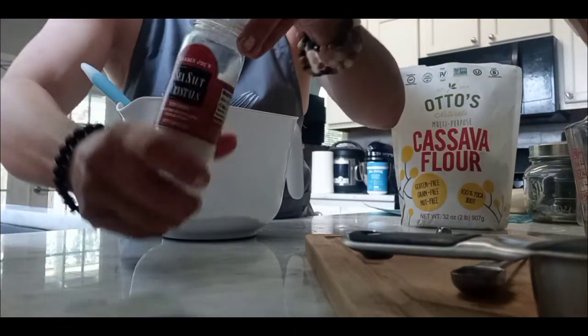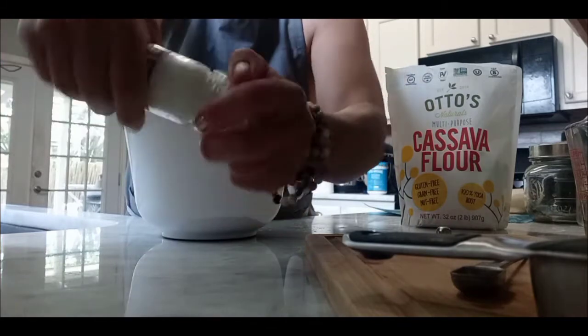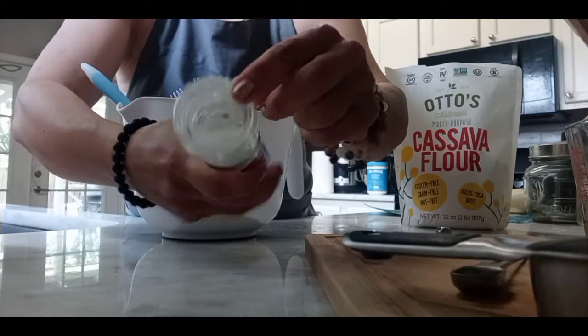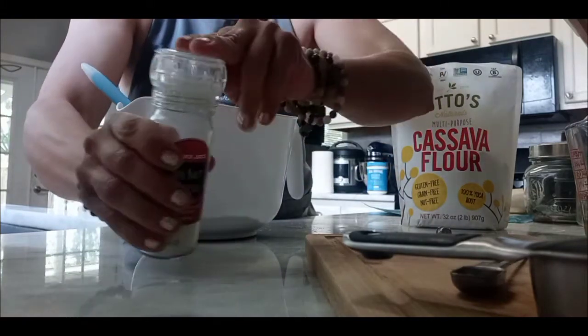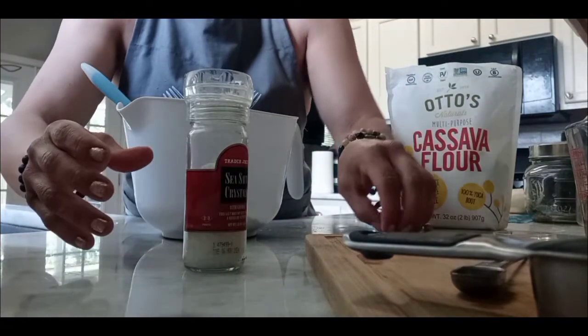I like this grinder. I get this at Trader Joe's because it has a lid on it. So when you grind, it holds your salt or whatever seasoning that you got ground up in there. It holds it for you, meaning it's not going to fall out. And it has it all ground up for you, so it's easy to measure.